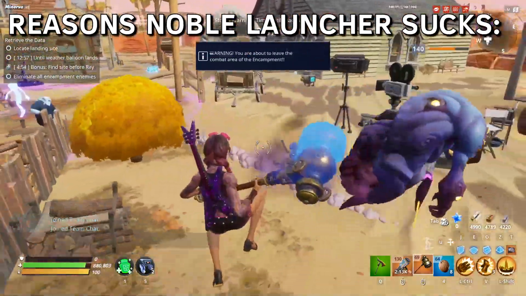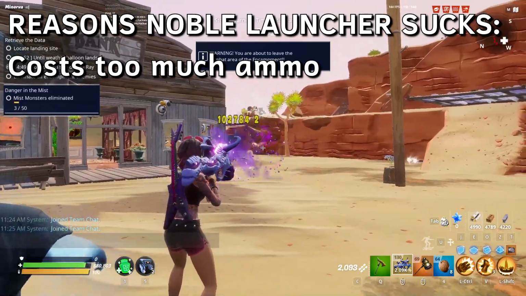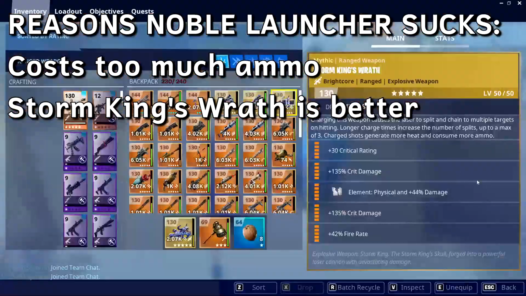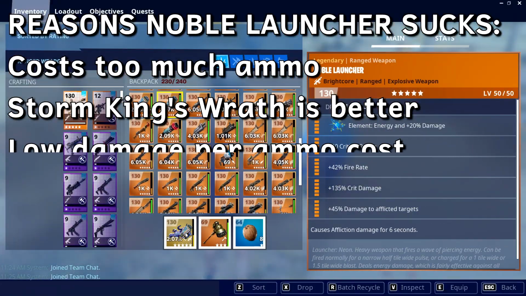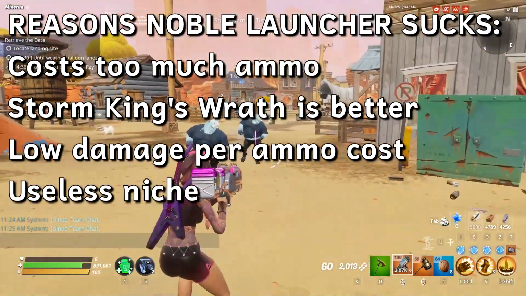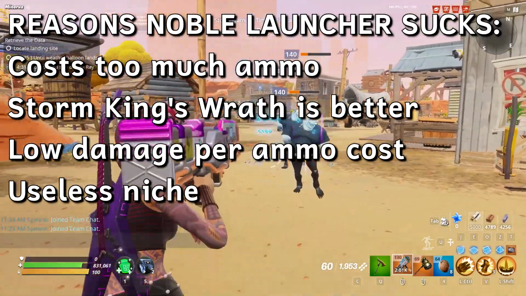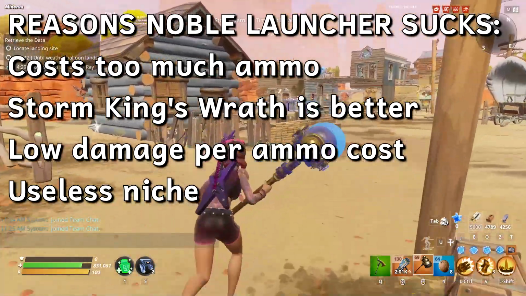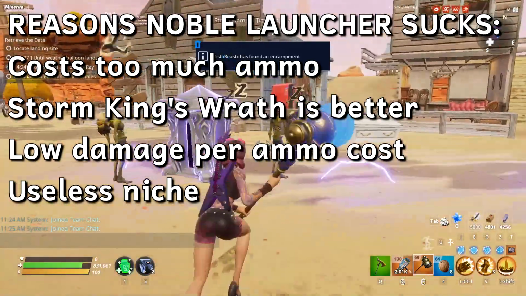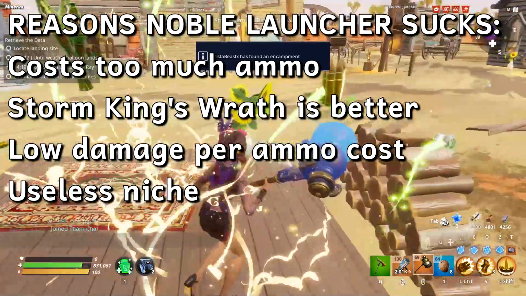Let me begin. First and foremost, this thing takes a minimum of 20 energy cells per shot. That is absurd. That is as much ammo as the Storm King's Wrath takes. And for what? It has inferior damage, and it shoots through walls, which is something, I guess, but generally when you're shooting through walls, it's through a trap tunnel, and if your trap tunnels are set up properly, that is a completely unnecessary feature. I don't have any gameplay of that because I haven't used the Noble Launcher in a squad of people, but you can trust me, it's not a necessary thing. And for the amount of ammo that costs, it's just not worth it.